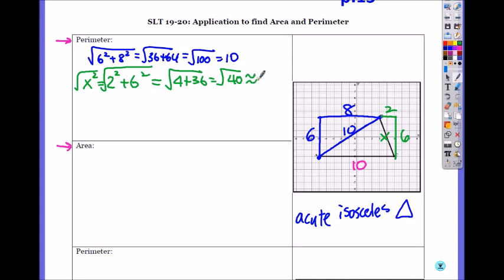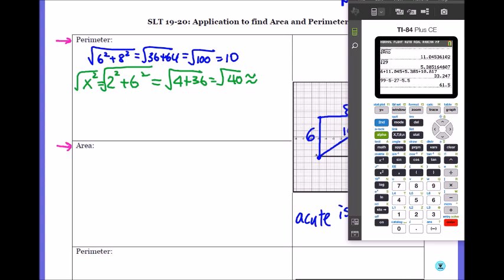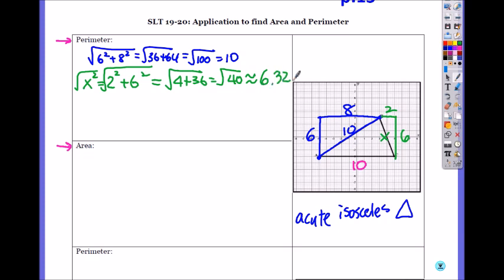So let's just plug into the calculator so we can combine with the other two lengths. Square root of 40, 6.325. Remember, on the progress check, they ask you to round it to the third decimal. So in class, I'll start practicing with 3 decimals. Most of the keys will have 2 decimals, okay?